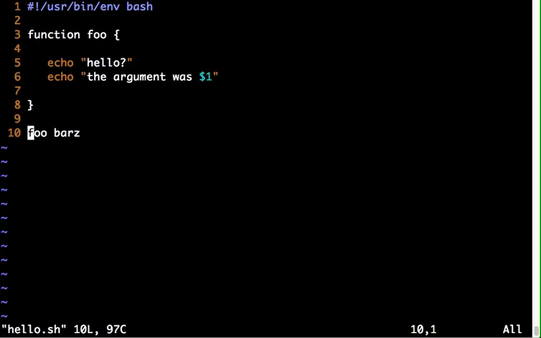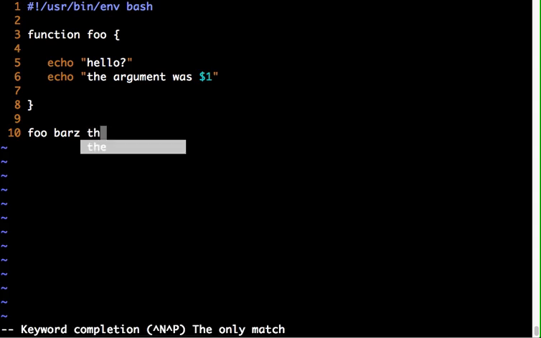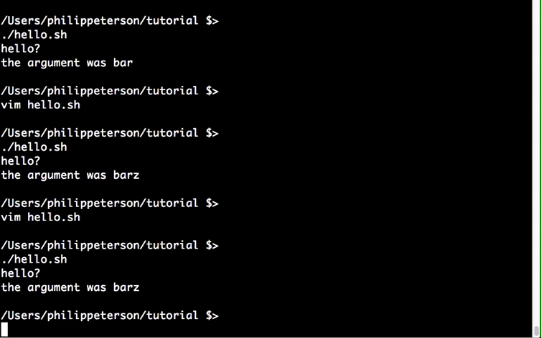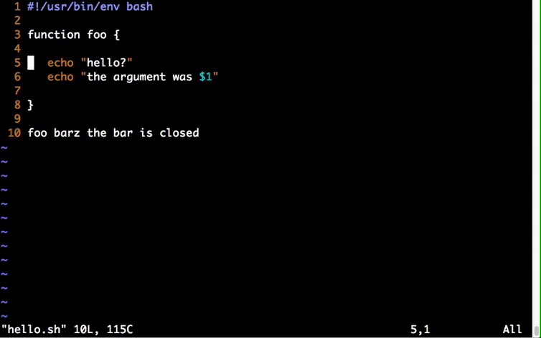Now what if we want to pass an argument with spaces inside of it? We can't do this. I'll show you that we can't. This would count as the first argument, and this would count as the second argument, third, fourth, fifth, and so on. We want this to all be treated as one argument. Let me just show you that it doesn't work. It just prints out the first one.